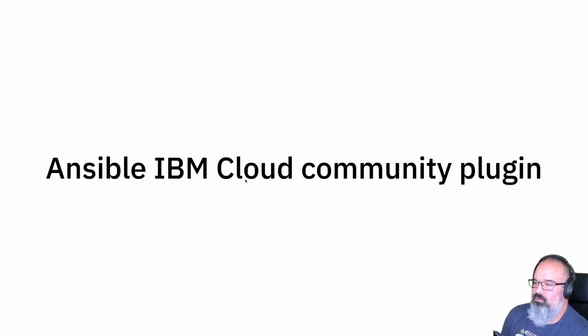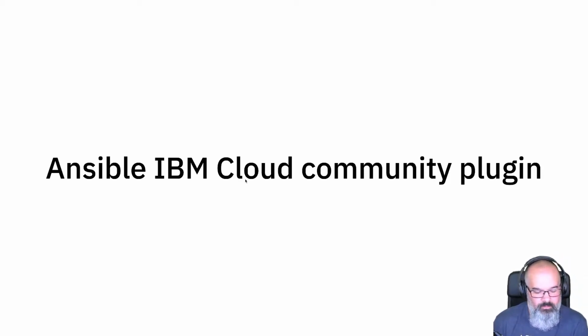The next natural progression we moved into was using Ansible in the community plugin. Now, this is around the time that we were closing our deal with Red Hat. So needless to say, we were like, well, if we bought this company called Red Hat, we should probably use their software. So Ansible was the go-to at the time. But as we started plugging around inside the Ansible community plugin, we discovered that there's just some oddities in it. It didn't seem like it was actually being written by a human. There was a lot of really programmatic code inside of it.